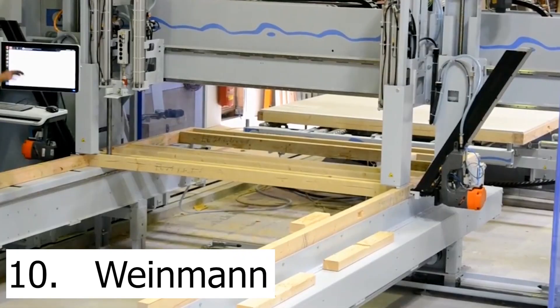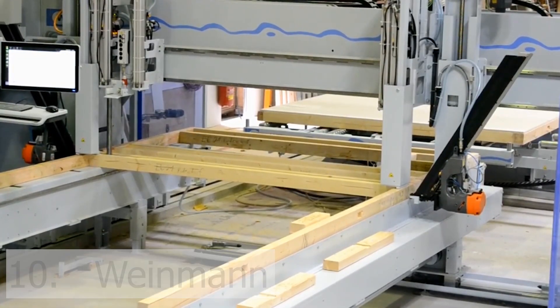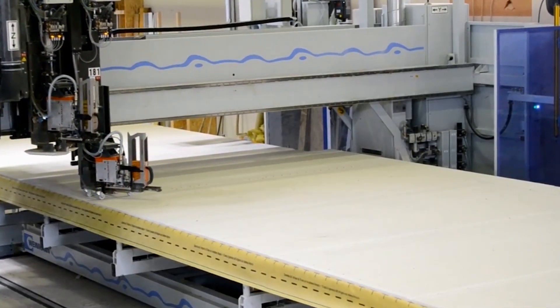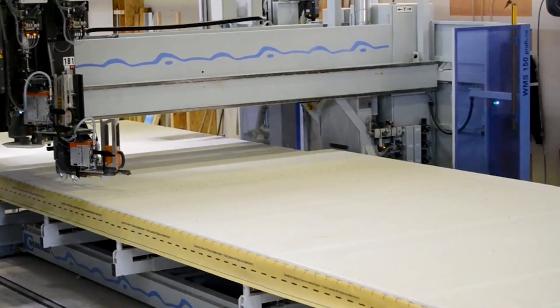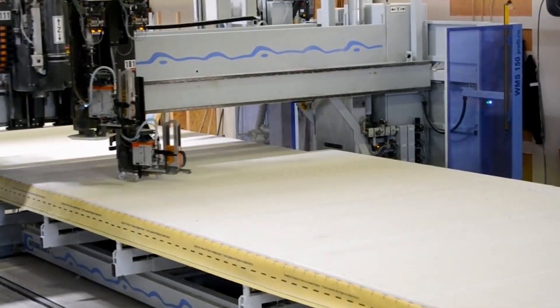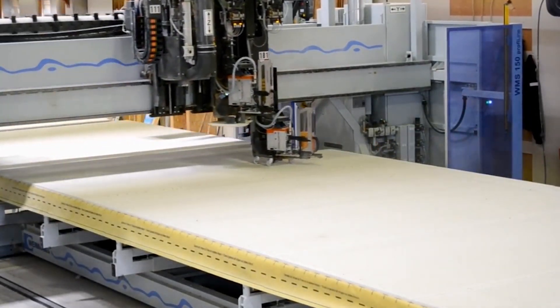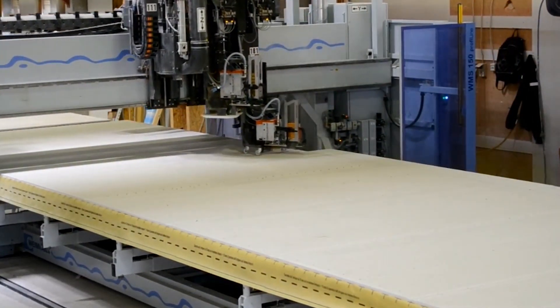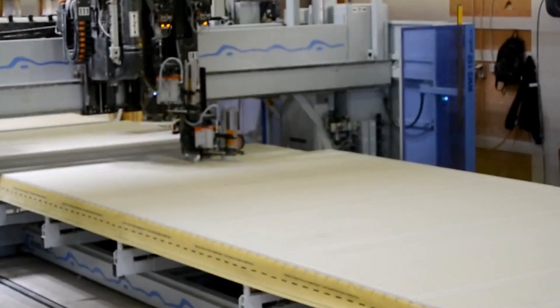The first company is Wyman, and the problem is there's a lot of measuring and marking — a lot of time is needed to layout and frame walls and make sure that they're square. The solution is a CNC type machine that semi-automates the prefabrication of walls. It drastically eliminates time associated with layout, squaring, measuring, and marking.